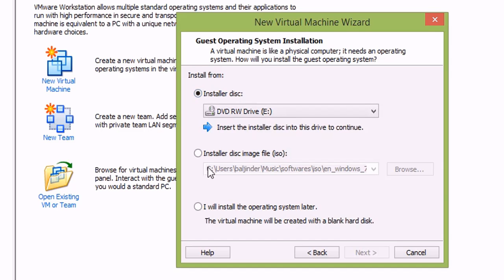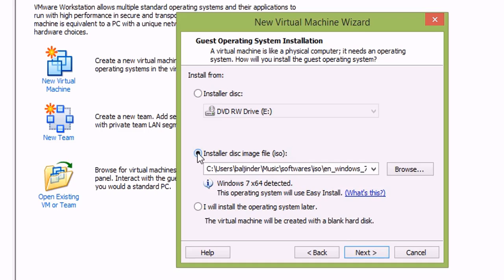Right now, I don't have any disk, so I have an ISO image file. An ISO image is basically the exact imitation of your disk in digital form, present on your computer. The entire content that is present on the disk is exactly imitated on your hard disk, and that is called the ISO file.